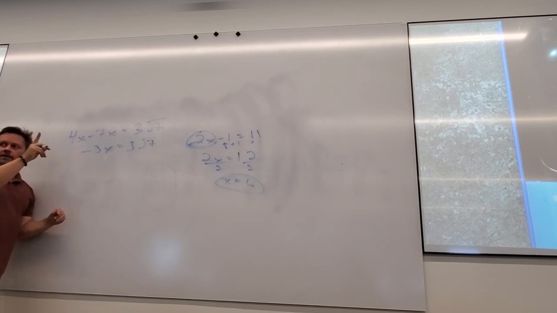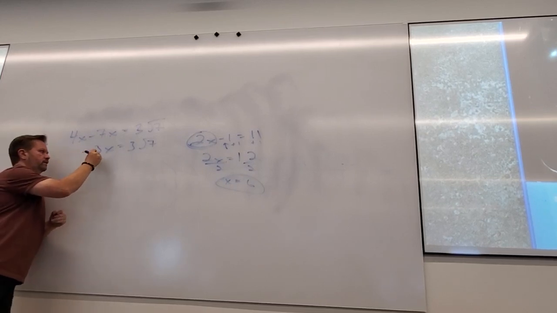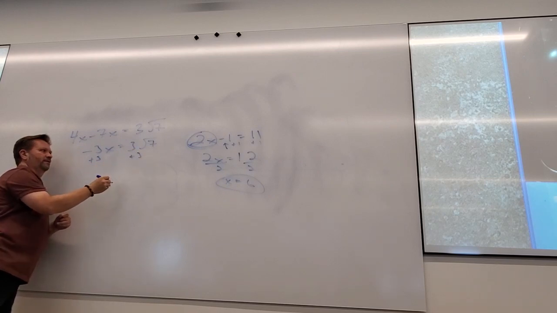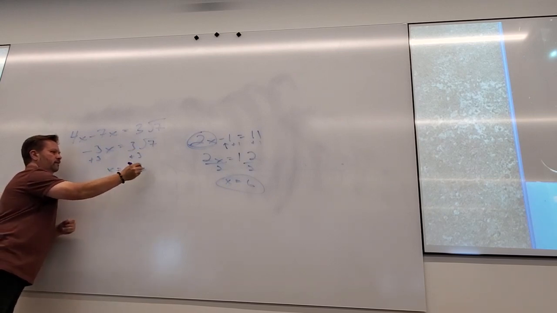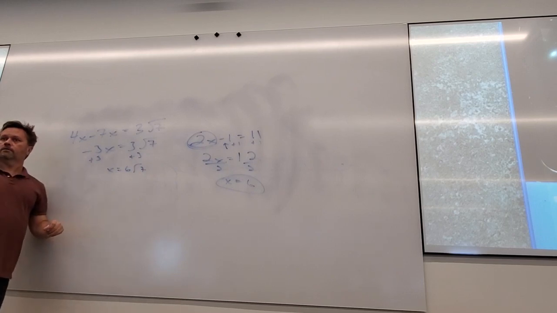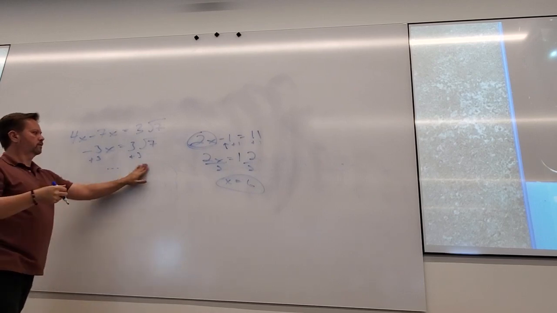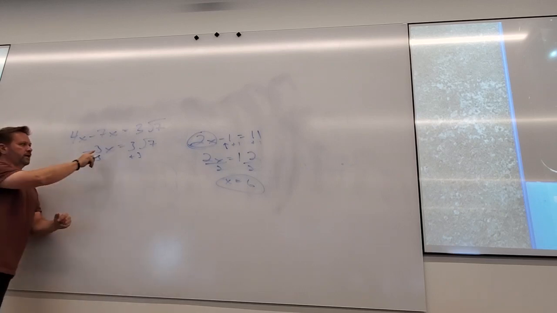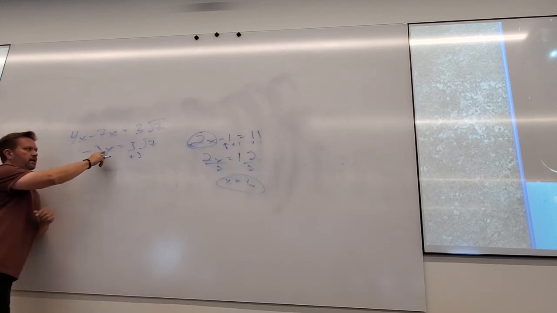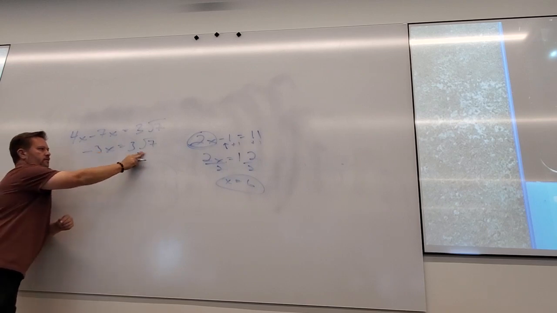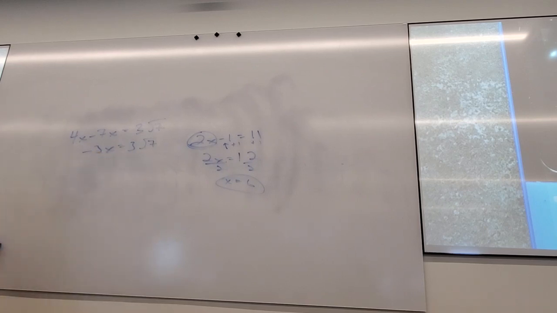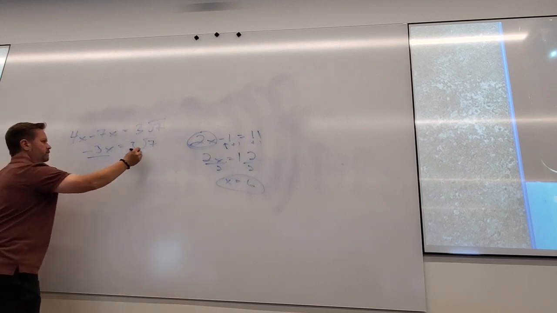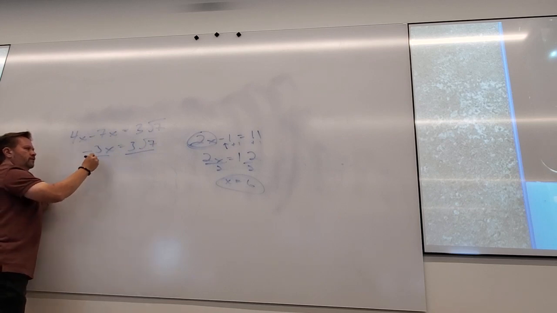I'm going to make a mistake. Don't write this. Somebody tell me why this is a mistake. You don't have any 3s, you have 3 x's. Good. What's the operation here? Multiplication. Can addition cancel multiplication? No. So that's why I tell my students, when you're about to cancel something, make sure what you're doing actually is the opposite operation. That's the only time something can cancel, right? So of course, what am I going to do to both sides instead? I divide by -3.